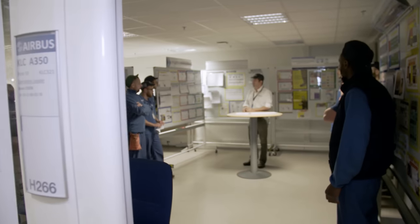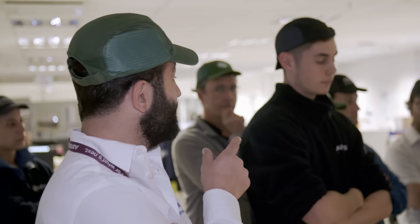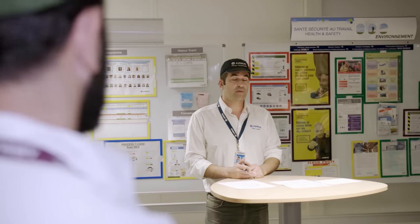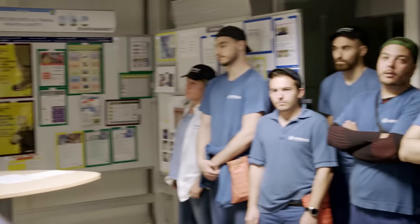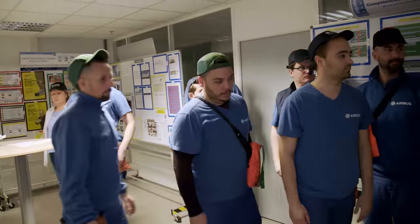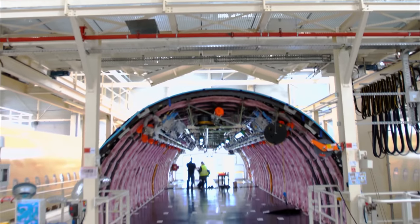At 6:30 in the morning, the team briefing starts the shift. Fifteen workers — mostly electricians and installation technicians — divide up the day's tasks. They install galleys, washrooms, and crew rest compartments. Any special requests from the airlines are incorporated here too. The outfitting work is performed on all fuselage sections across shifts, so no team has to wait for another.